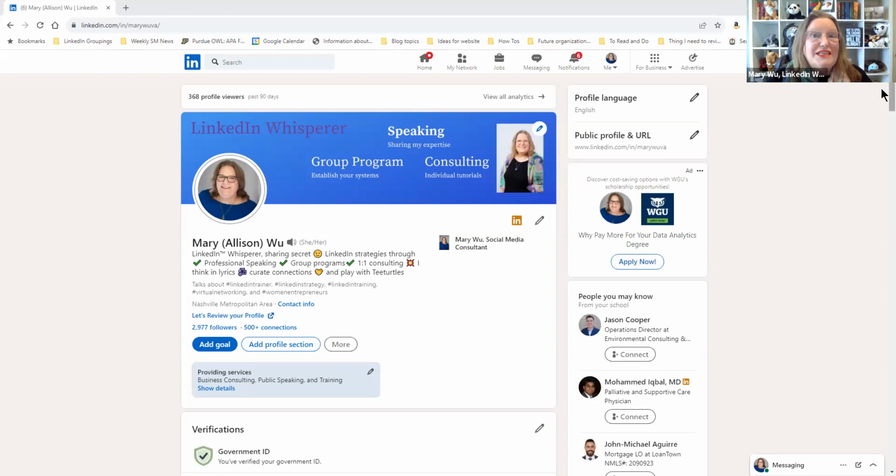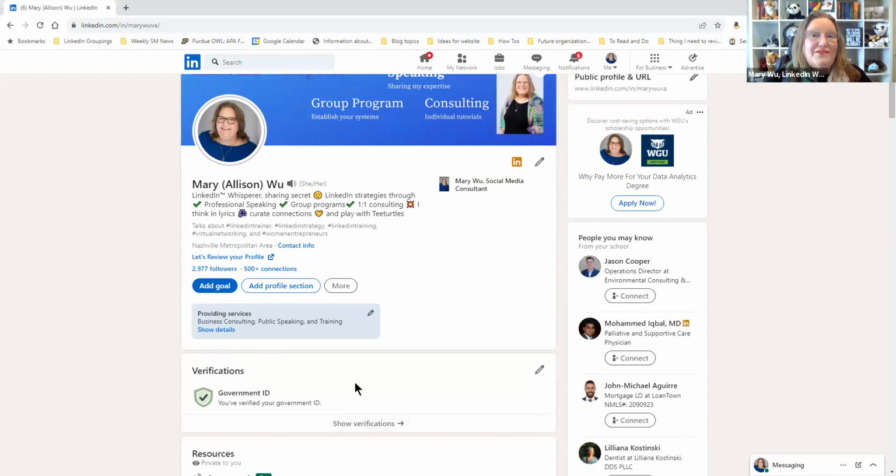Another thing, this is new this year. LinkedIn has allowed you to get verification with a government ID in the US, Canada, and India. I think those are the only countries that currently, as of October 2023, have ID verification. Other ones are being added all the time. There's a few reasons you might want to do this. Right now, you can only do it using your phone, and you'll have to have your government ID ready to take a picture of.